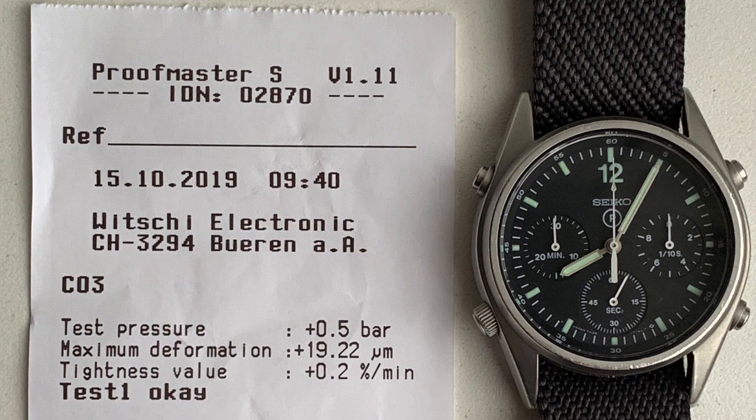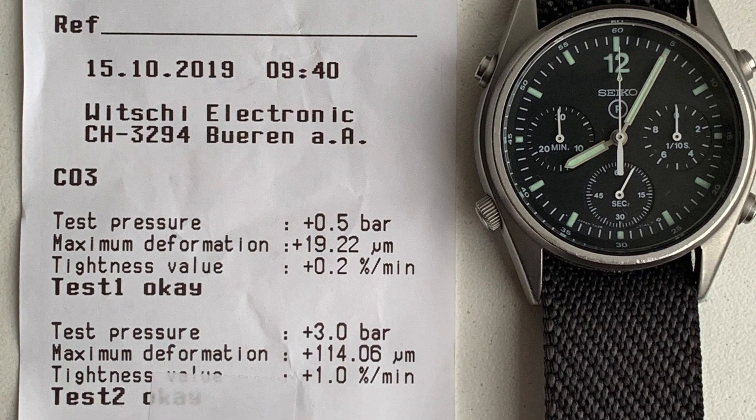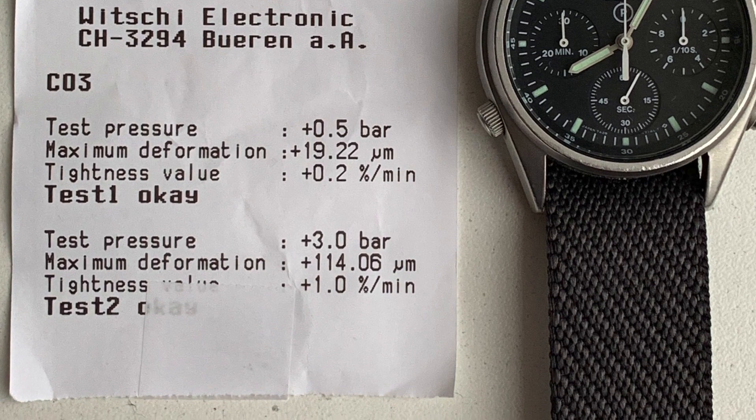So is this a good candidate for a watch fast? First of all, it's a vintage watch, so I need to address the waterproofness. During that month, it's my only watch to wear, and sometimes it's gonna be raining. Before starting the watch fast, my watchmaker pressure tested it — you can see the report right now. This watch was serviced sometime ago in 2012, but the main thing is it was recently pressure tested. So this watch will handle rain and any wet situations. I'm not gonna be swimming with it — I'm not planning to swim in the next 30 days.